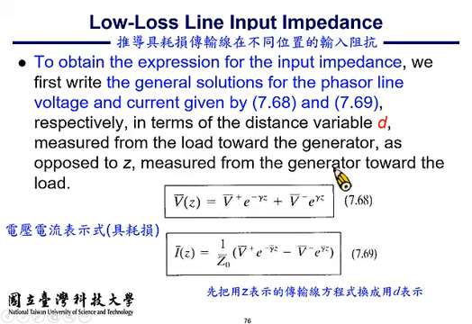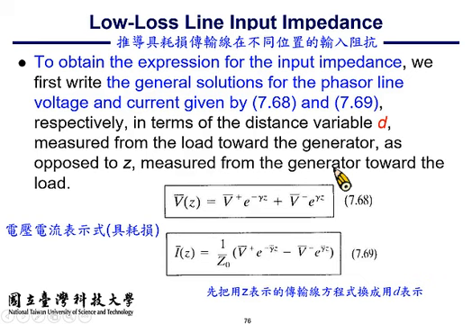So we are analyzing the two equations. They are the voltage expression at a different position z and the current expression at different position z, using the positive-going component and negative-going component V plus and V minus. And we know that the exponents become exponential minus gamma z and exponential gamma z, which take into account the attenuation constant.